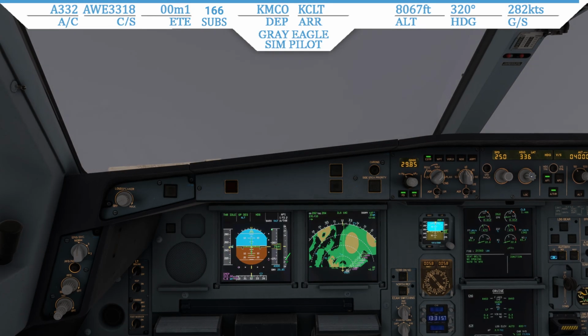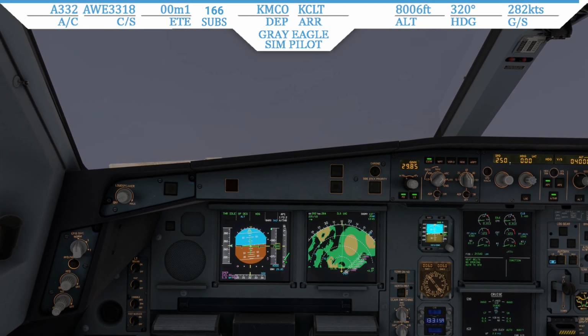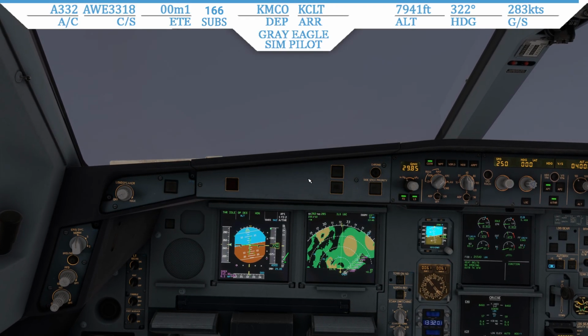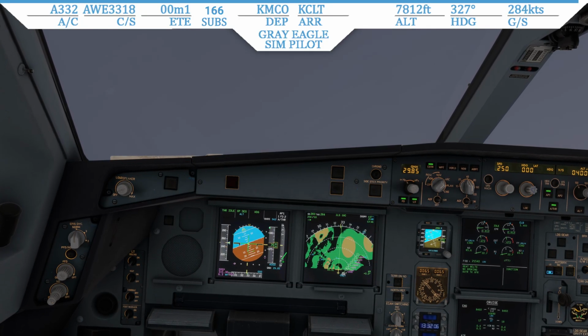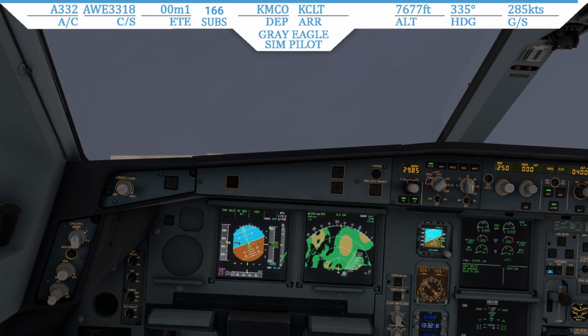360, Cactus 3318 heavy. There we go. We'll make our turn to the north. Will probably bring us on a base leg here in another few miles.